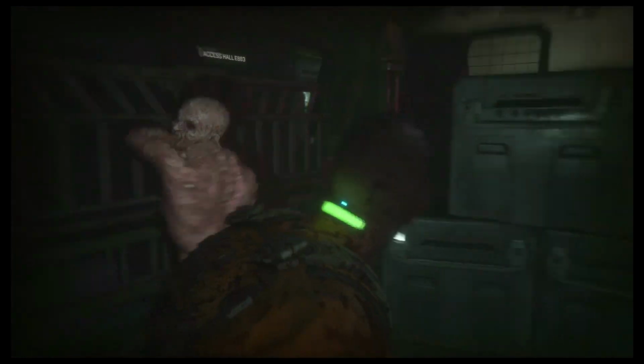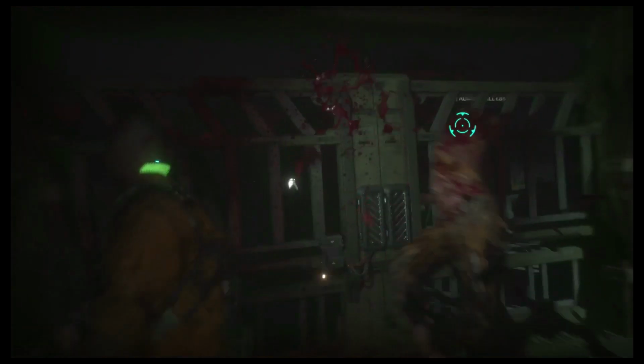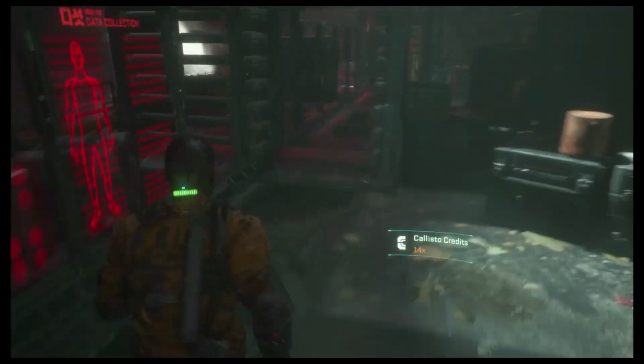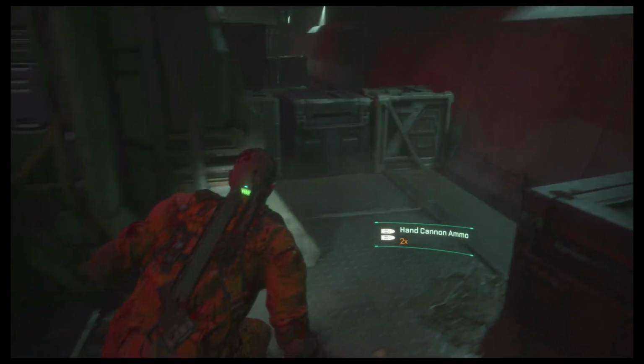And after this stud muffin, we will have a second encounter with a security robot. And I mentioned in the video for chapter 2 that there is a trophy for killing one of those security robots. You can take this one on if you want to. They do drop a printer or something that you can sell for quite a bit of money. I would recommend that you just sneak past this one.